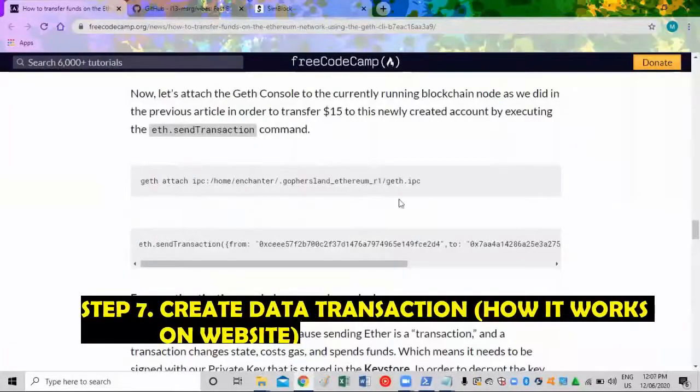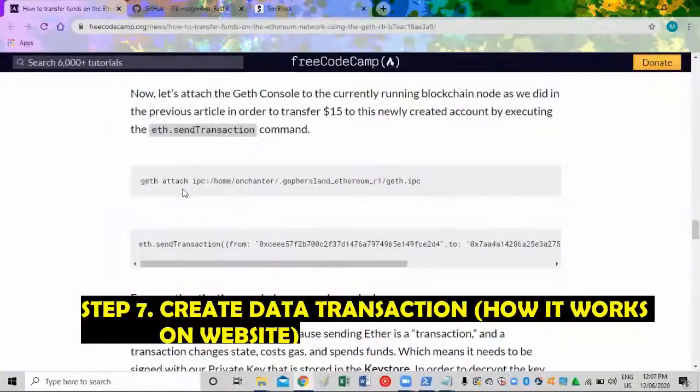For these commands we will use the command geth attach. This command in my Windows cannot run. It will give some error. Due to that error, I have researched it. Many users have complained about that error, but it cannot be solved yet. So I cannot move to this step with this command. I will show you how this command works.